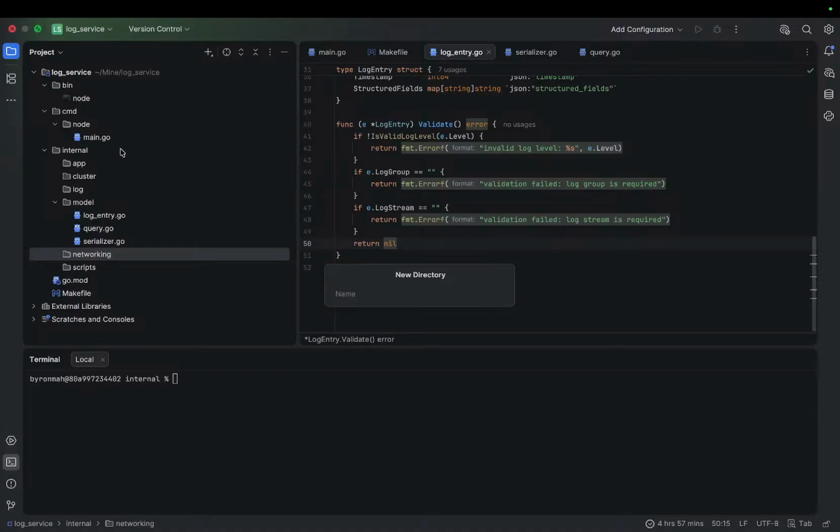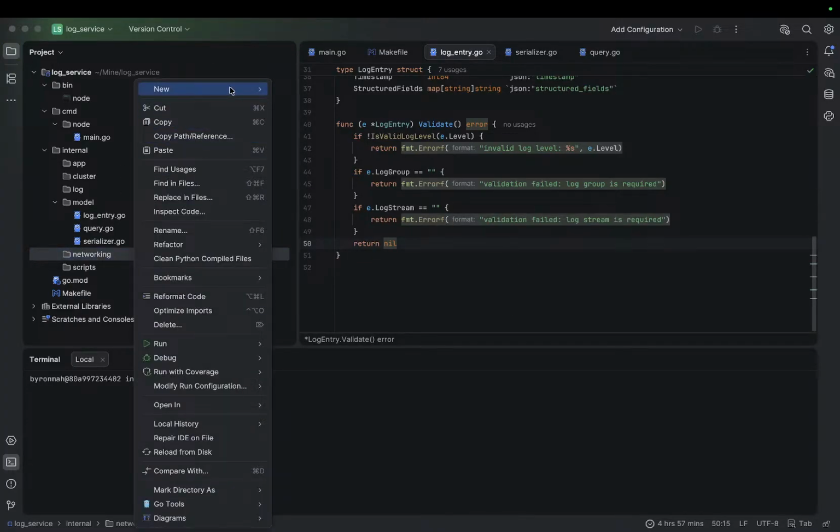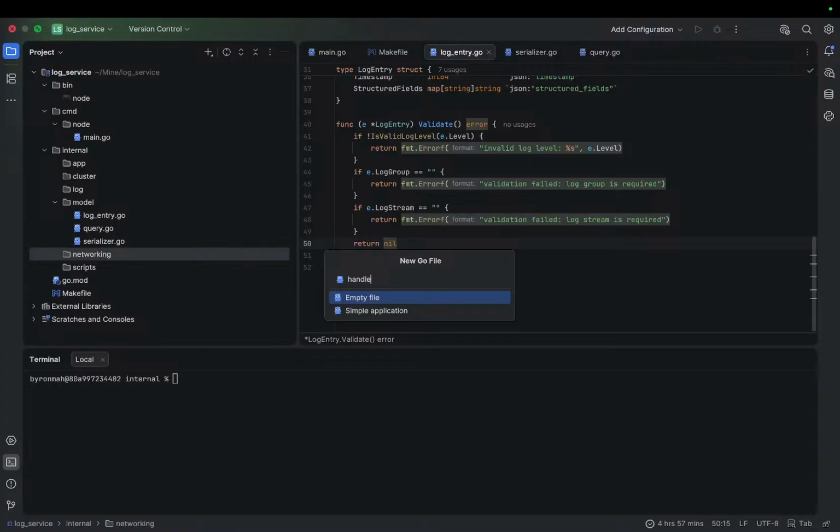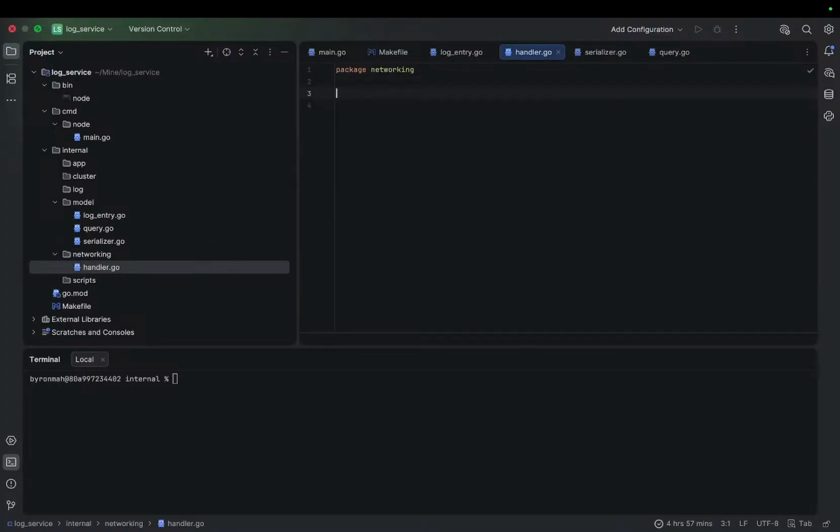This is a directory. Let's create a file, and then we will just have the handler interface. Let's name it request handler interface.